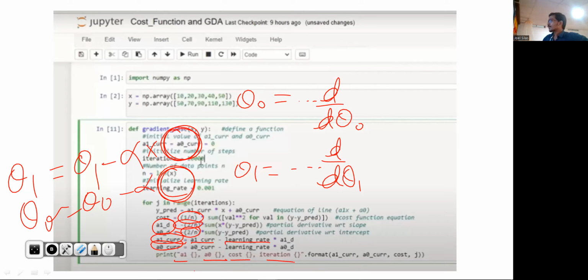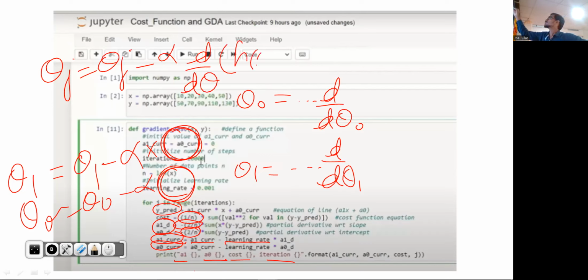We just need to find the y prediction, and then the cost function, and then the gradient descent algorithm. Now, our main focus is the execution of the gradient descent algorithm. The formula of gradient descent is theta j minus alpha of d by d theta of h of x minus y, 1 by 2 summation of this, square, because it is the derivative of the cost function. I'll write it properly for you.